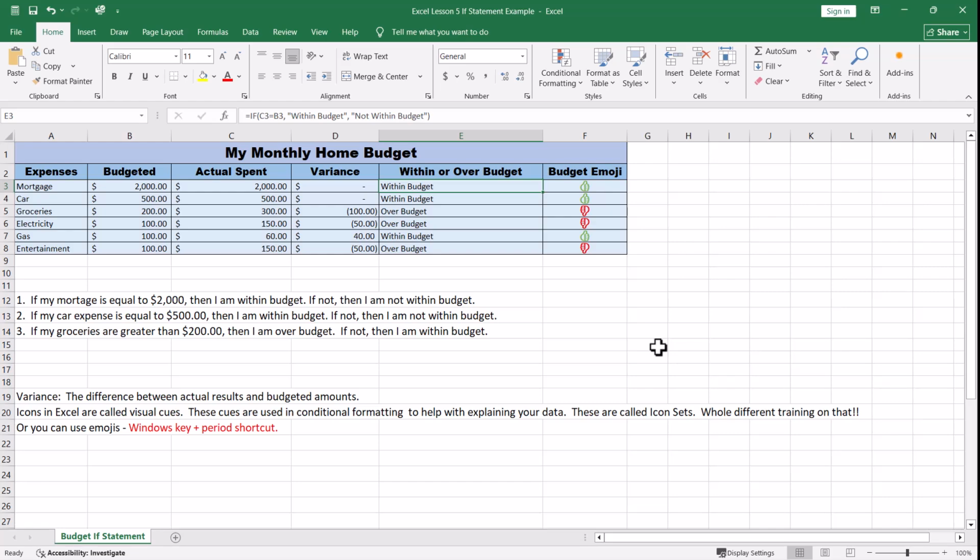Let's practice together. We're going to go through this particular spreadsheet and complete it all together in a new spreadsheet just for you. I would like for you to access my Dropbox and download the Excel Lesson 5 IF Statement Practice Worksheet. The Dropbox link is located beneath the table of contents down below. Follow along with me as you get your spreadsheet all set up. You may pause the video if you need to and come back to where we left off. Go ahead and pause the video and download that spreadsheet. I'll wait for you.